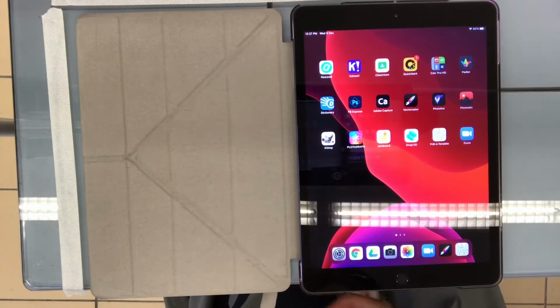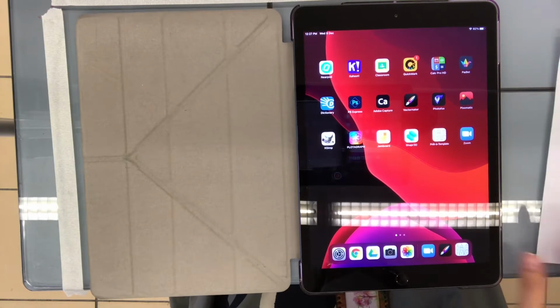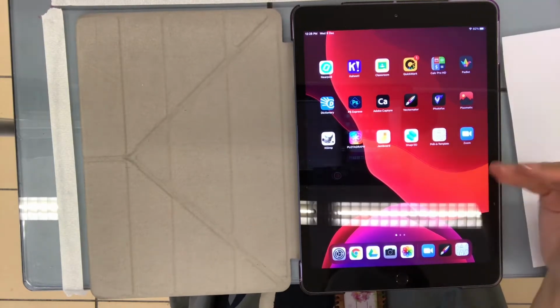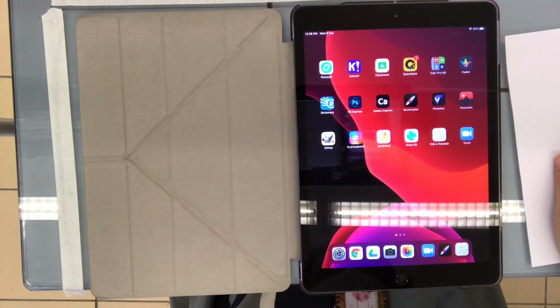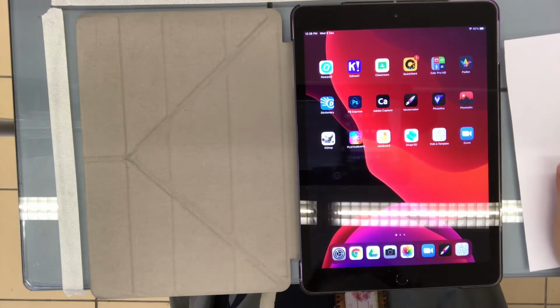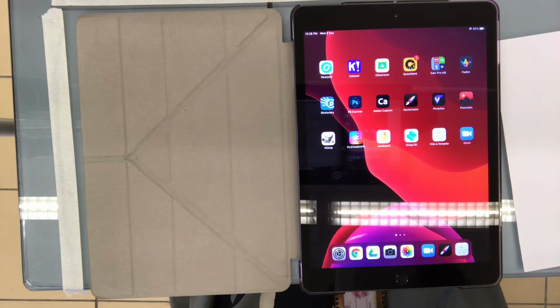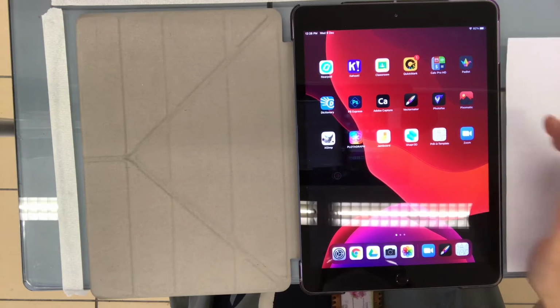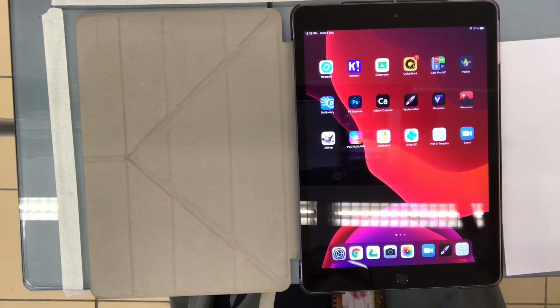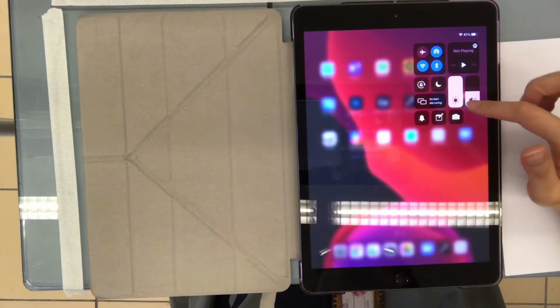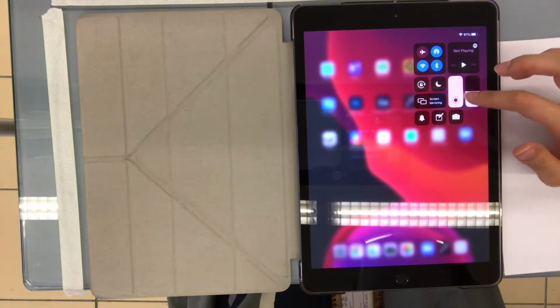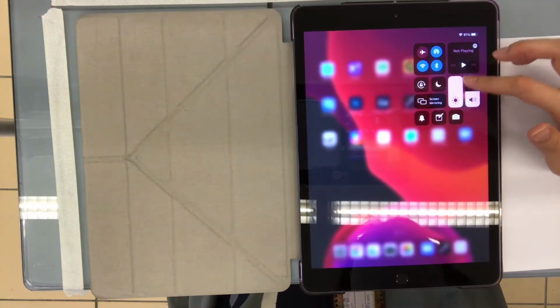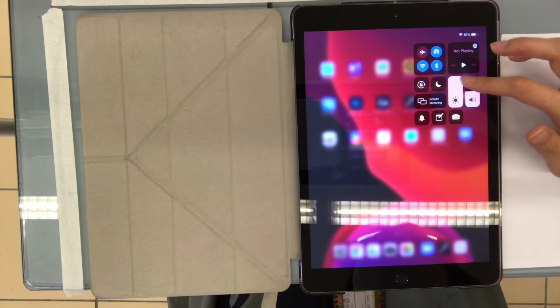So now I'm going to show you how you can trace your image by using your iPad. And for those students who don't have any tracing paper at home, or you don't even print out your image, you have to use this method. You can use it on your iPad or also your mobile phone. Okay. So first of all, tune the brightness of your iPad or phone to the brightest, okay?